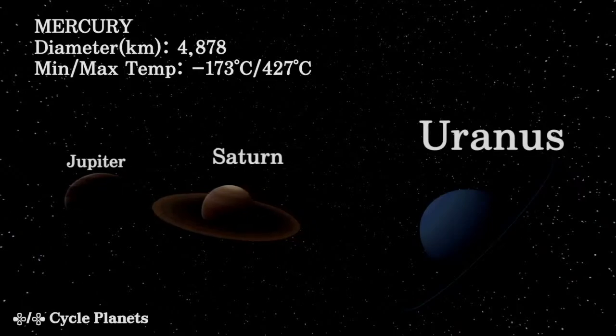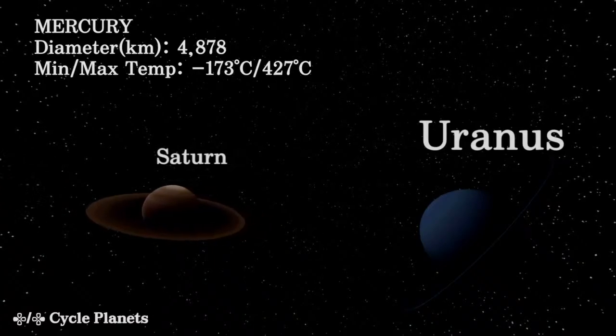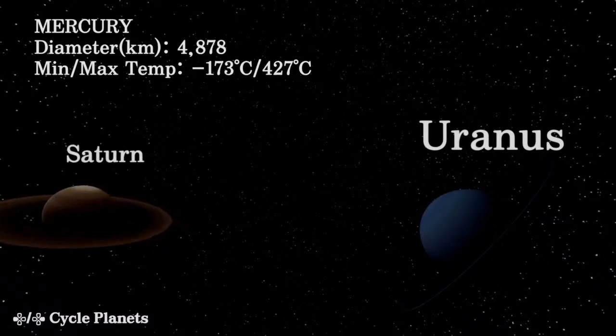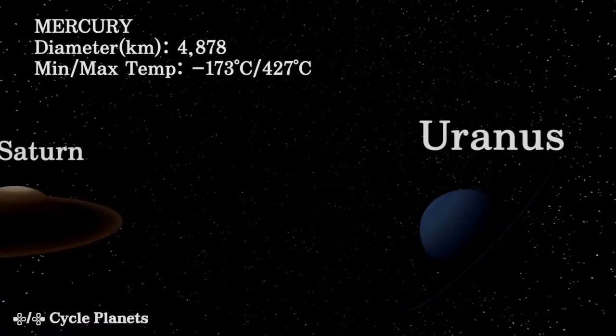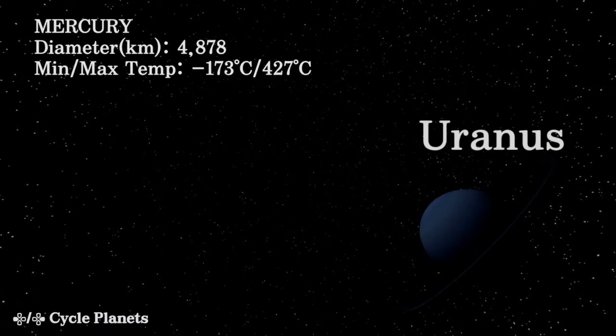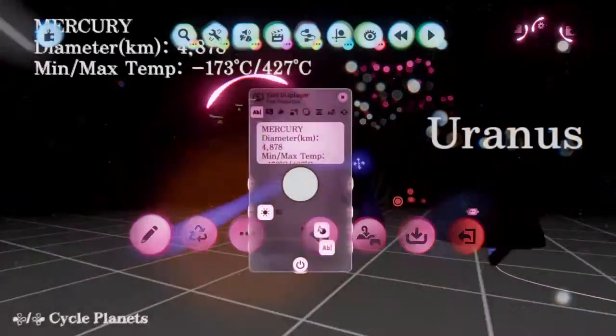Here we go. So the diameter of Uranus, well, it depends on the day of the week. Minimum max temp, anywhere from 97 degrees to 103 degrees. Let's see, the surface type is very soft and malleable. What other facts do we got on Uranus? Ooh, the mass, about 175 pounds. The axis, or the angle, it's about a 45 degree angle, depending on how risky we're trying to get. Atmosphere, carbon monoxide. Sometimes there's a little dioxide in there. And the average distance from the sun, we're not gonna go there. Not gonna go there. Alright.